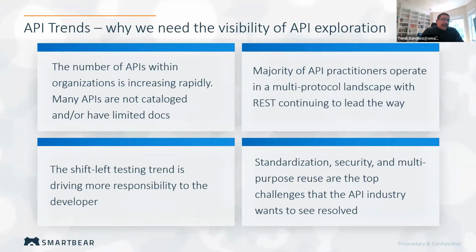Also, standardization, security, and multi-purpose reuse are top of mind in the industry. Those are the most important things when people are implementing APIs. They're trying to build APIs faster, hence reuse. They're trying to standardize to ensure they're following organizational standards so that things aren't going off the rails, and that the experience is very similar across the board for APIs that are being produced. So all this ties back to the development phase and being able to implement certain criteria for understanding the type of APIs that are being built, and exploration can definitely provide a key point in there as well.